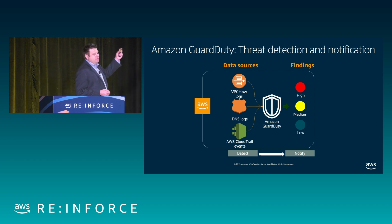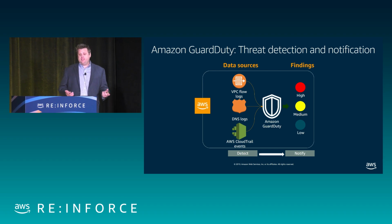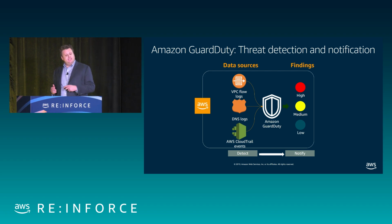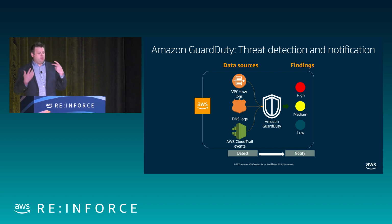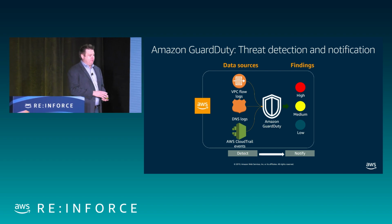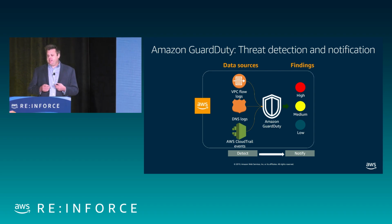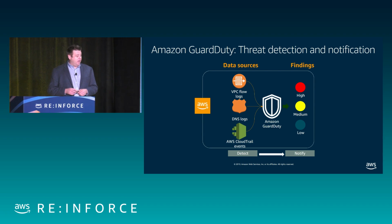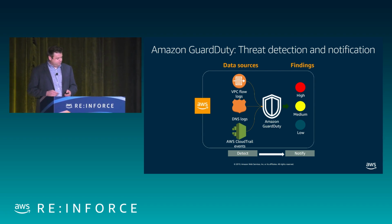The feeds from all of these log services go into our backend. Our backend consists of 2 different sets of fleets: a stateless fleet and a stateful fleet. The stateless one is really things that we can detect immediately through that one particular piece of data, like an IP match on a threat list. The stateful are more of the behavioral detections. These are detections for which we have to contain state for that particular instance or that particular IAM user or role to understand whether or not that behavior is normal.